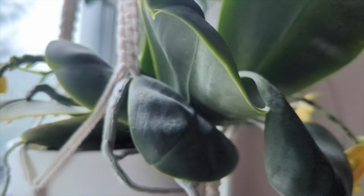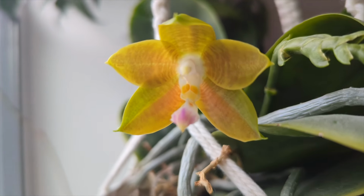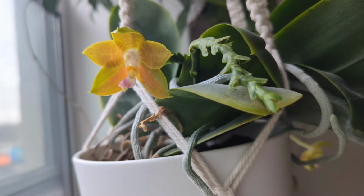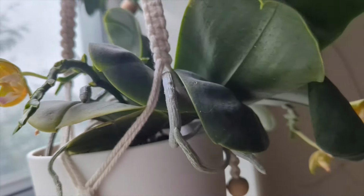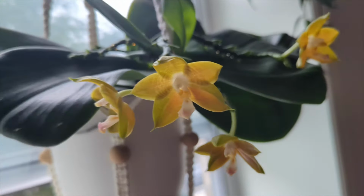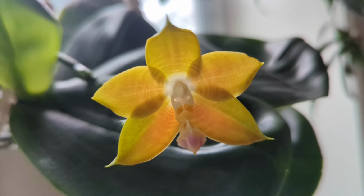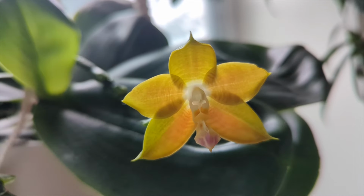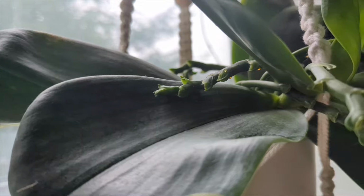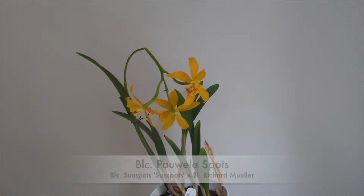And I think media is very personal. So what works for me may not work for you, but I find that sphagnum moss works well in my environment if the pot is small enough. Something like this that's humongous, I think I added some coconut husk in here to add more aeration, but anything under, say, a 5-inch pot, usually I can get away with sphagnum moss and it grows really well. And this orchid is a testament to that media in my environment. I just love it. It smells so good.